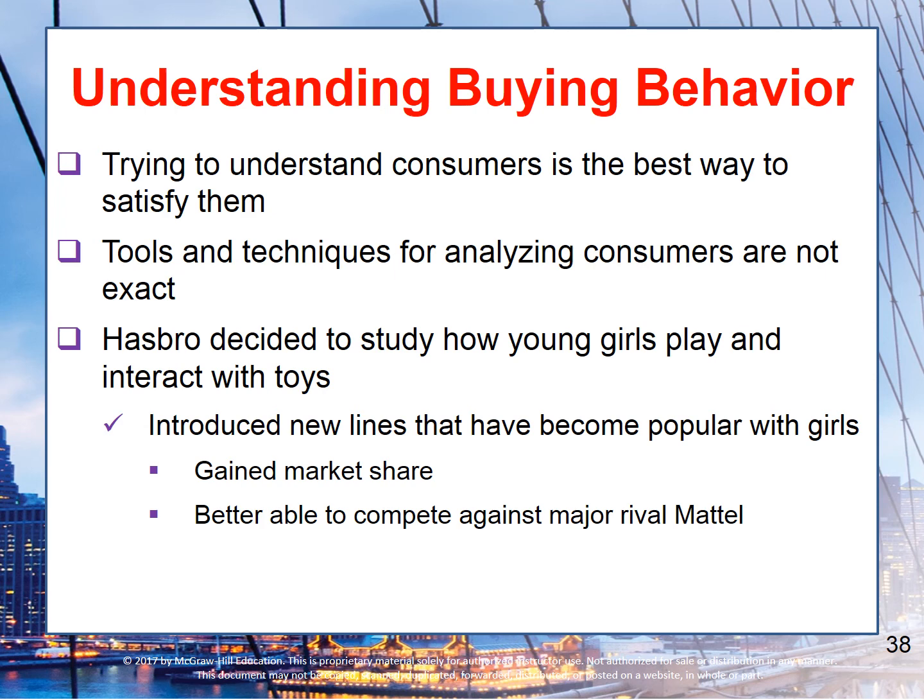If you look at Hasbro toys, they did a study on how young girls played and interacted with toys. By doing that, they introduced some new lines that have become popular with girls. So they've got the market share, and they're more capable of competing against Mattel, which of course forever was the toy store.